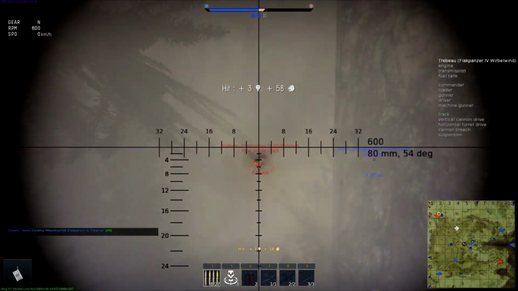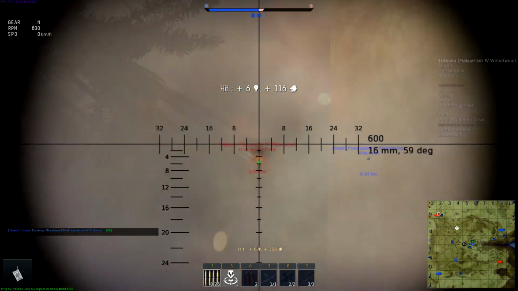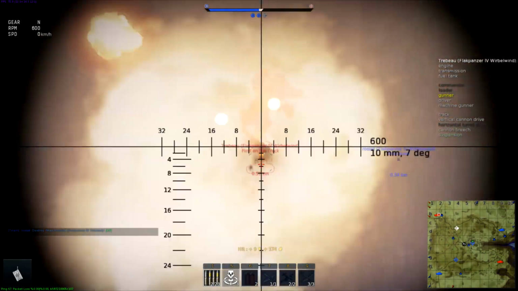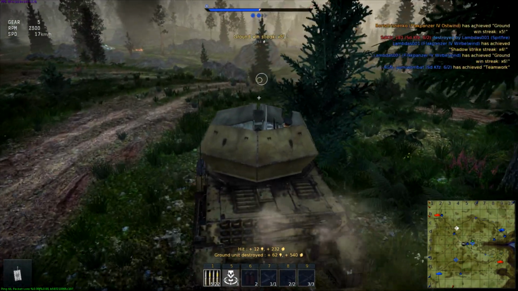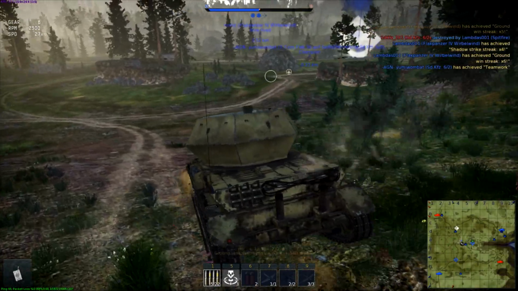Just unload on this guy. Eat 3.7, son. At this distance, man, it's just not doing a whole lot, but we're just gonna keep... There we go. Alright, good. So we got a nice one enemy tank, one enemy plane.